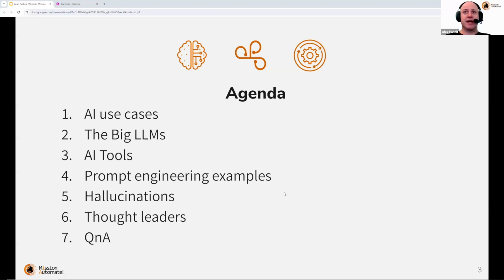We're going to look at some cautionary tales, specifically around hallucinations, which is something that commonly occurs in AI models. And we're going to touch on a few of the thought leaders in this space that have unique opinions and insights into how AI is being used. And finally, we're going to take some time for questions and answers.